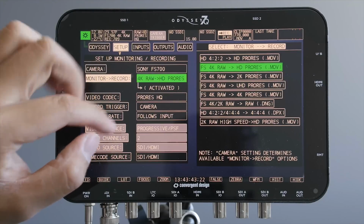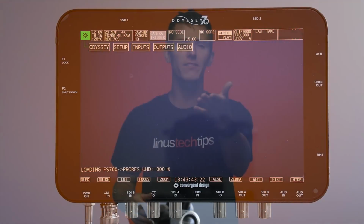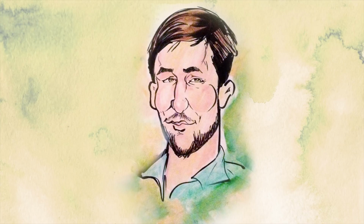So we went back to 1080p, downscaled from 4K using our external recorder on the A cam, since the FS700 sensor performs so well at resolving fine details regardless of the output file resolution anyway. So what they're doing here is piping a 4K signal out of the FS700 and in an external recorder downsampling that 4K to 1080, which is actually a really good method to work with if you're worried about file sizes but still retaining optimal quality. You're using that 4K quality but shrinking it down to 1080, so you're getting a really clean, really crisp 1080p. However, you do have to have a really nice external recorder to do this, and those can be somewhat expensive.